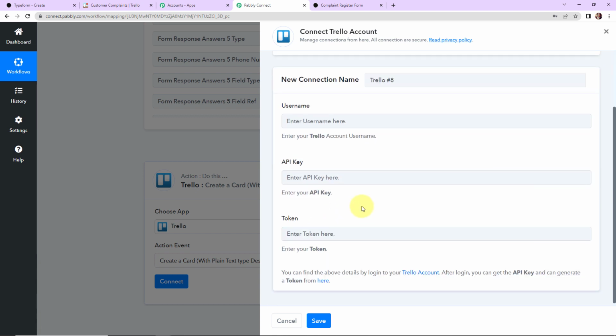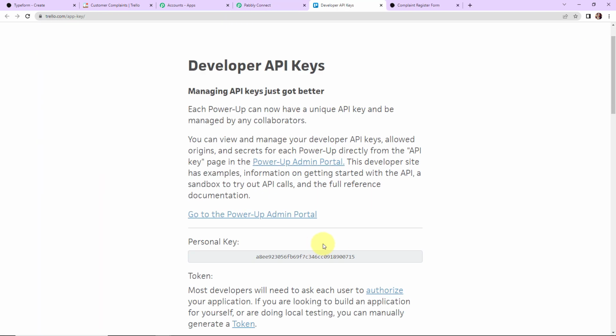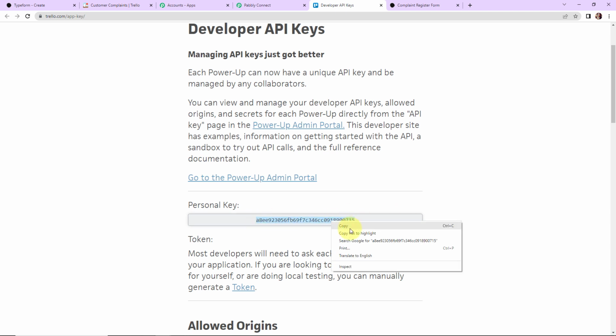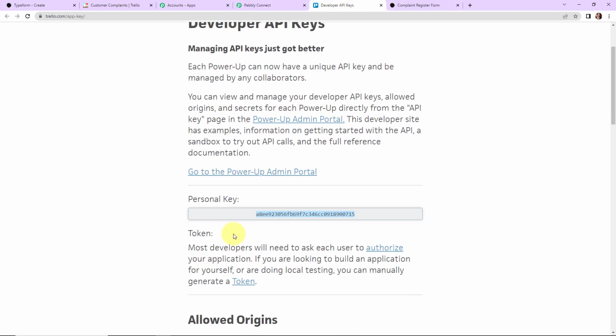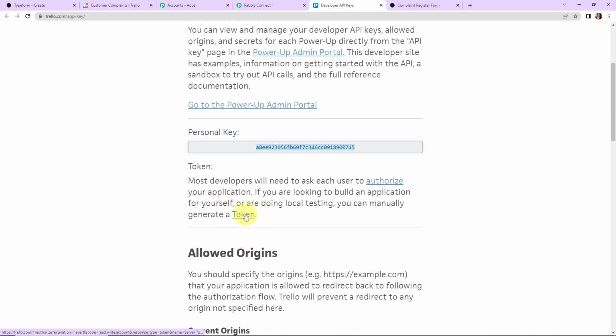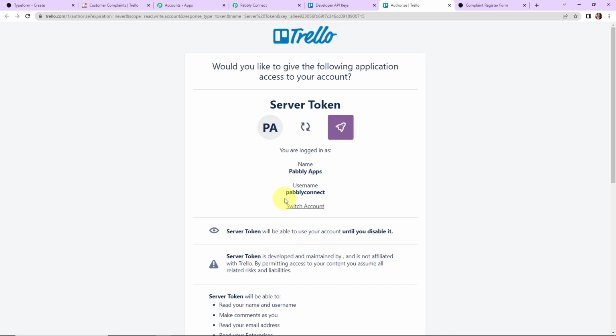And now to set up this connection, we need a username, API key and token. So once you have logged into your Trello, you have to click on this hyperlink. As you do that, first of all, this here is your API key. So I'm going to copy this, go back to Pabbly Connect and paste this over here. Let's go back, and here you can see there is a hyperlink token. As you click on this, you will get the username.